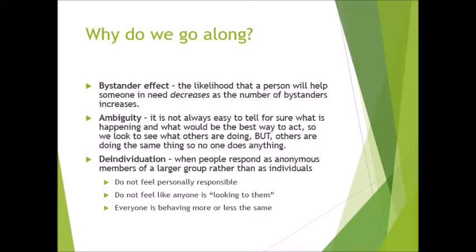The bystander effect is amplified, or I would say more likely to happen, if there's ambiguity in the situation. If you're not entirely sure what is happening or why it's happening or what would be the right response, we are much more likely to use social referencing that we've talked about before last week in social psychology and also within developmental psychology. We look and see what other people are doing, and we fall into that. And if everybody is looking around to see what other people are doing to figure out what is the right response, that means nobody is actually doing anything.